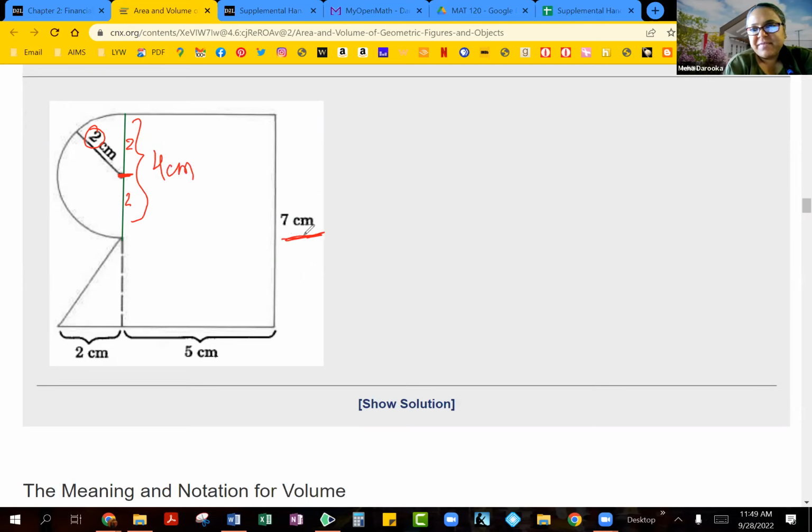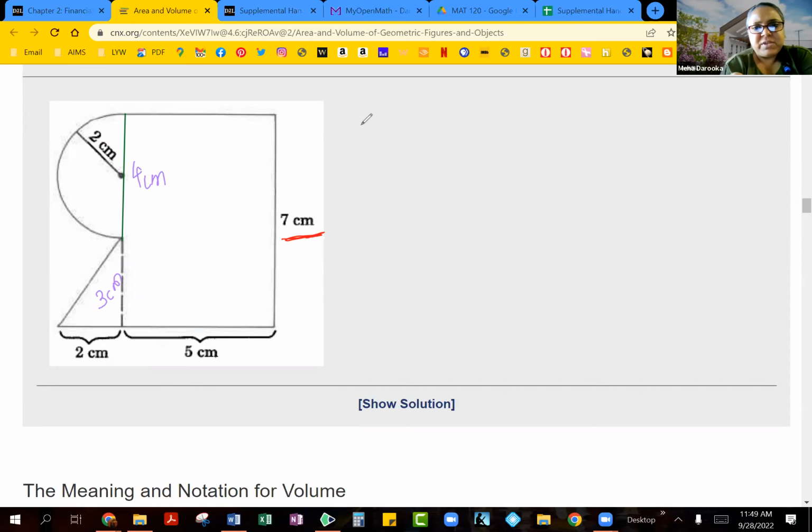And since you have 7 over here, this guy comes out to be 7 minus 4, which will give you 3 centimeters for the height of the triangle. So basically, the height of the triangle is going to be 3 centimeters. I'm actually going to go ahead and erase this. This one over here is going to be 4 centimeters, and we already calculated that this guy is 3. So let's get rid of that.